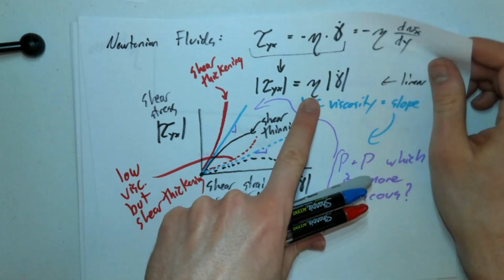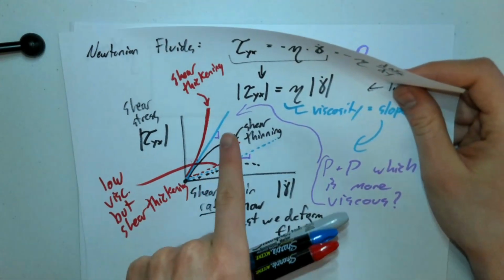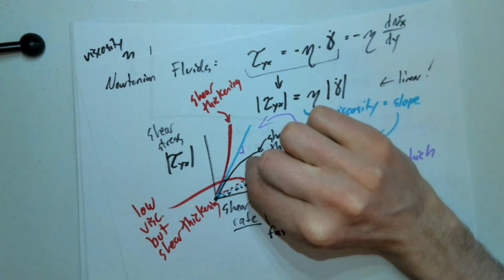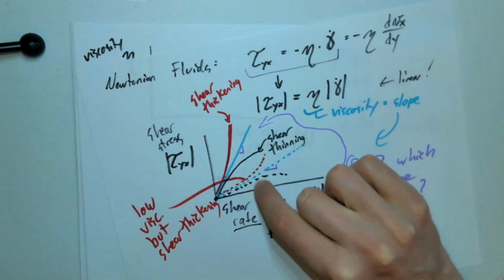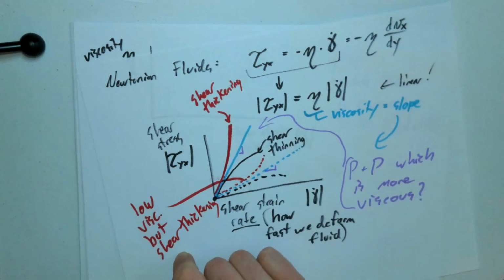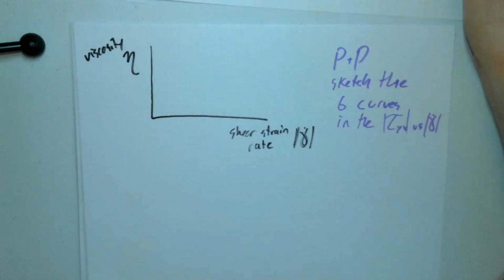So keep in mind, viscosity is essentially the slope of these. So we're essentially plotting the slopes of these curves here. So I'm going to keep the nomenclature, solid lines representing these 3 and dotted lines representing these 3, and the color coding between shear thickening versus shear thinning, and Newtonian the same, right?